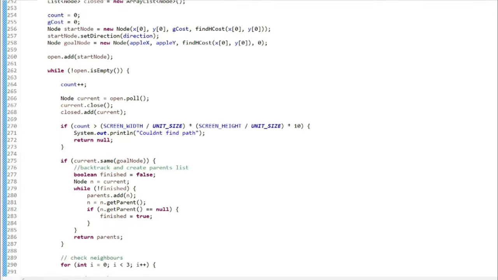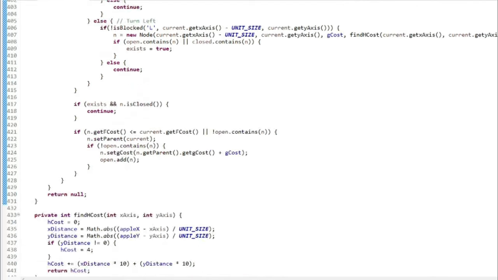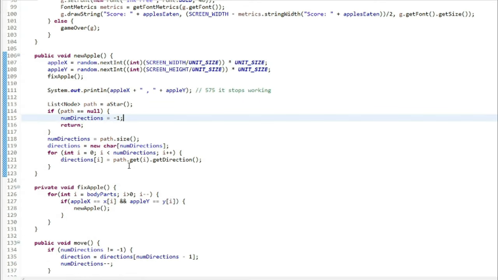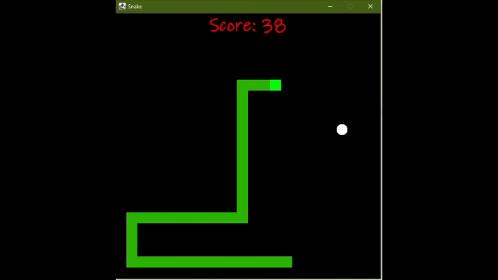Here is my code, link in the description. Hope it makes you feel good that it took me 4 full days to make this just so that you can watch it under 2 minutes. Also, I made it so that if it cannot find the path at all, it just reverts back to the original AI process. There's just one final issue with my code.